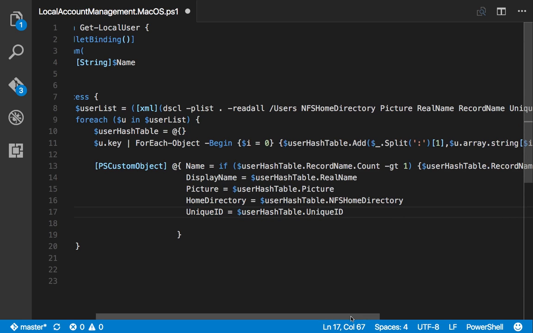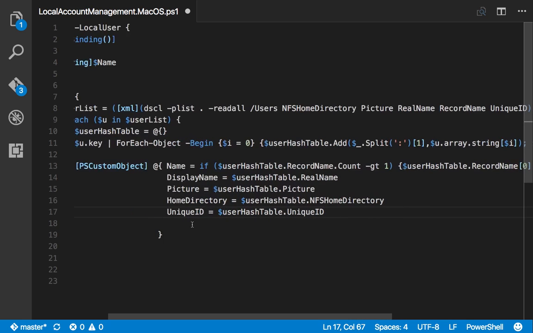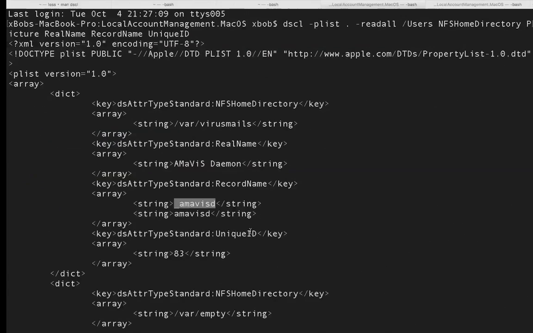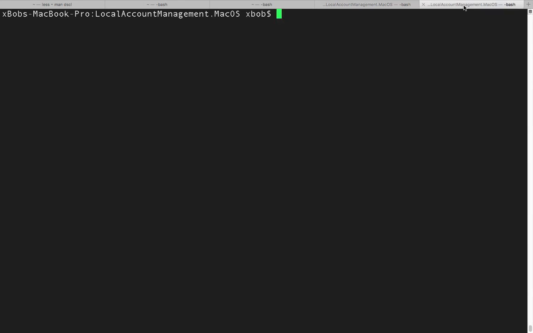Okay, these are all the properties that I selected, and again, you could add more if you wanted to. In the module that I will be maintaining on GitHub, which I will put in the description of this YouTube video, I will probably be adding a lot more properties here. Now I think I pretty much got the basics here, so I'll save this, and we'll run this to make sure it works. So I'll jump back over to terminal here. And I've got another tab here.